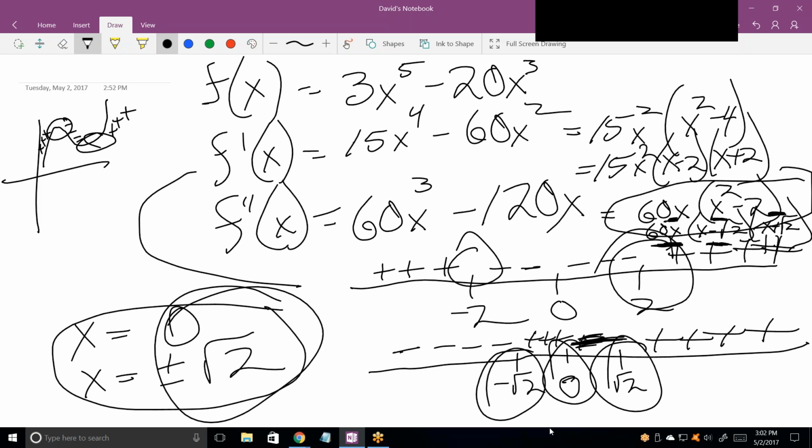And then it says sketch a graph, and this is important. Hold on, let me cover something here. These are the x values. If you want the f of x values, you have to go all the way back to the original function. In other words, if you want the coordinate pairs, I'm going to plug in plus and minus square root of 2 for x.